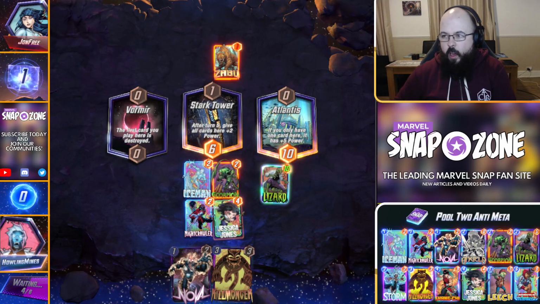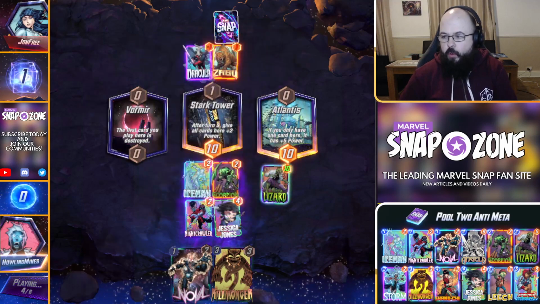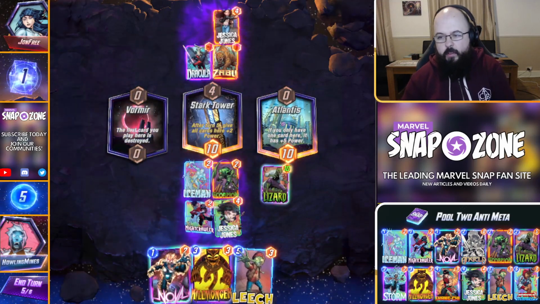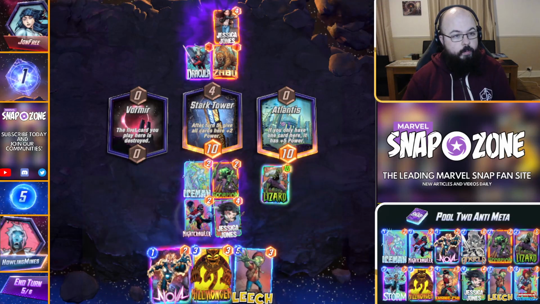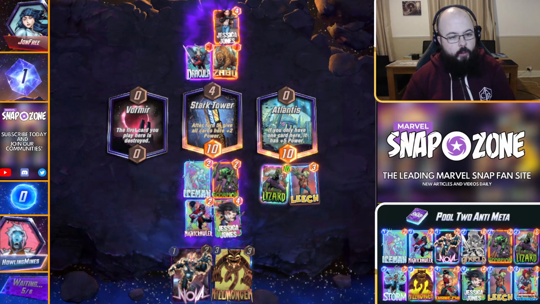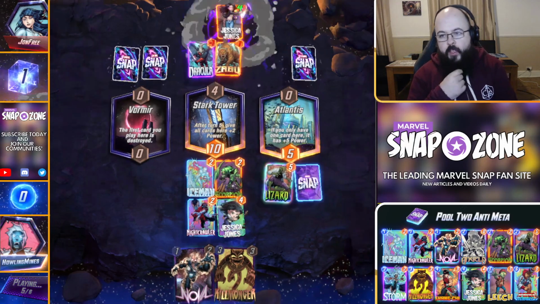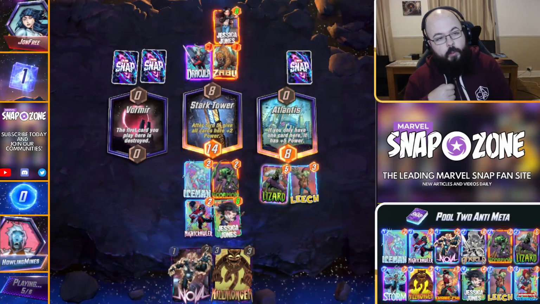We could definitely play Armor instead of maybe Angela really in a pinch. I quite like our 2-drops, to be fair, so it's a bit of a hard sell. Well, hello Leech. Dracula is unfortunately kind of terrifying. We are going to Leech, but I don't think I'm confident enough to snap on said Leech. Opponent's hand could be empty. Yeah, jeez. Zabu doing Zabu things.